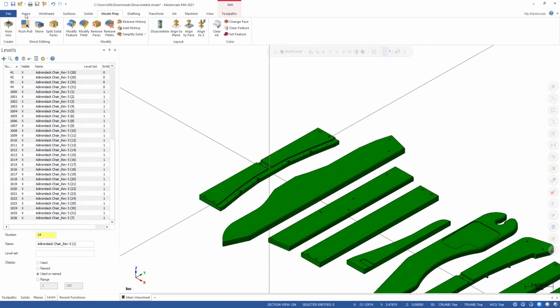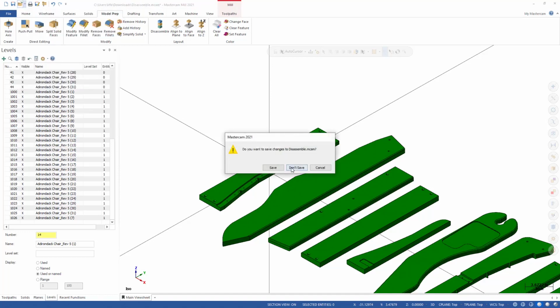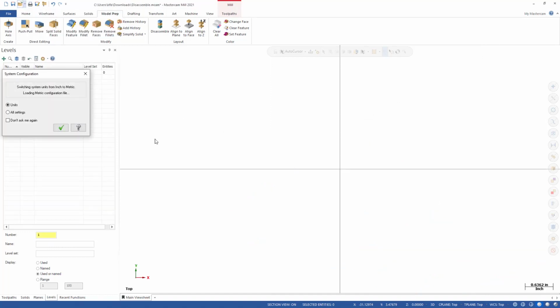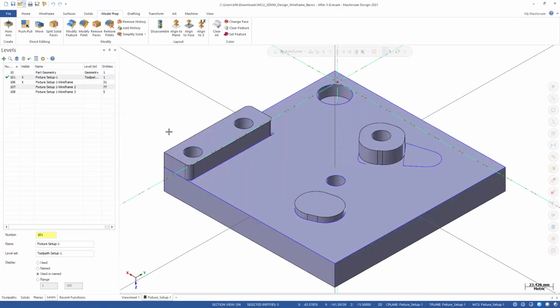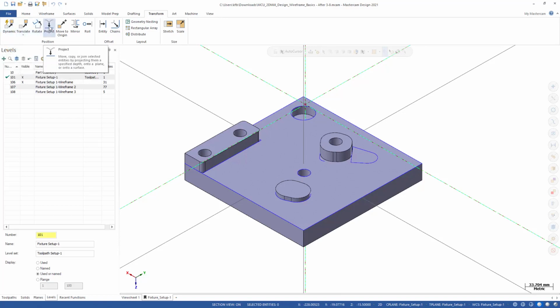Let's go back to our original file we were using, and we can explore some other translate features. On the Transform tab within Mastercam, you'll see that we have many options under the Position group, including Dynamic, Translate, Rotate, and Project.